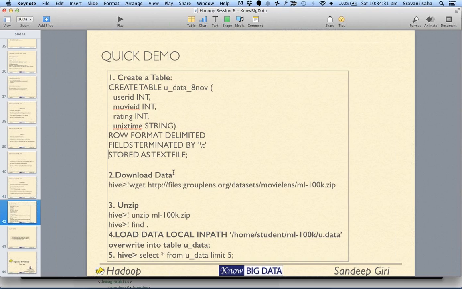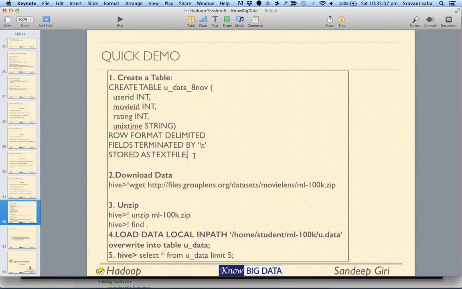Okay. So a text file, as in a plain text file, will be stored as plain text. You can also define something like an RC file, and other kinds of files. But an RC file is good for Hadoop, HDFS, when you have to do a lot of operations in the form of Hadoop MapReduce. Then an RC file is better. But let's ignore that part for the time being.